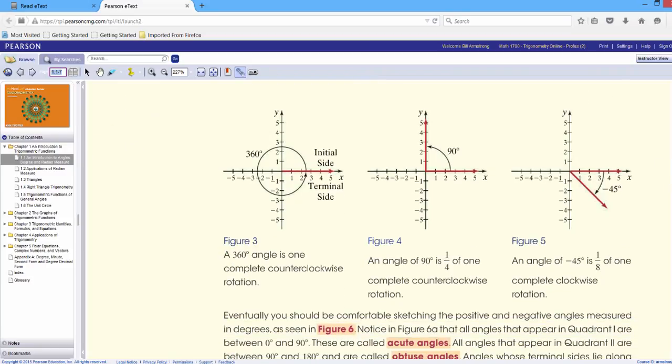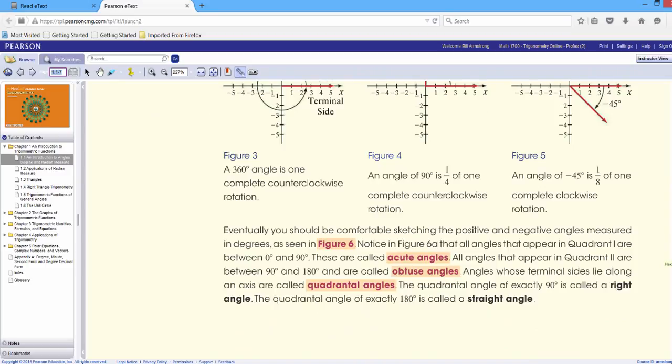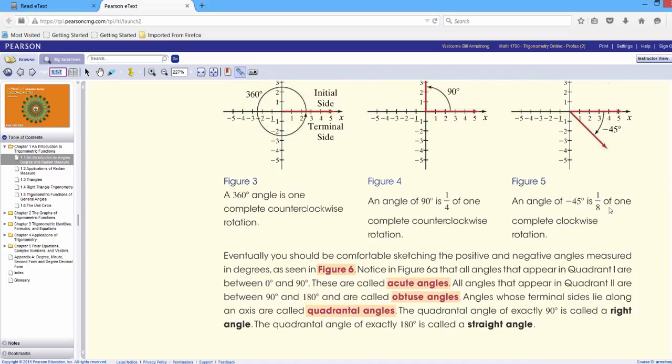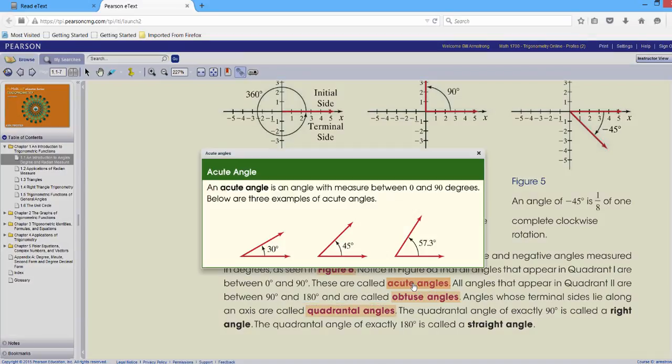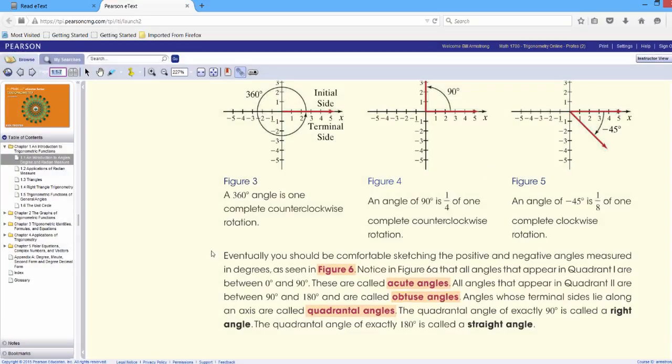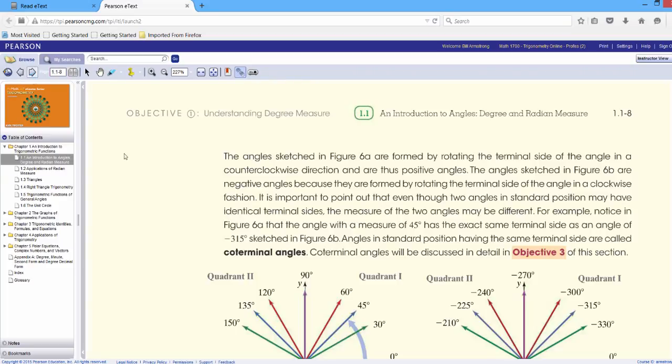So see some figures here. It's looking like a typical textbook. One thing that's a little different, you'll see some things that are highlighted here. These are all clickable items. Obviously, if I click on this, it would take me into figure 6. If I click on this, it's going to open a little definition box, kind of reminding me of what an acute angle is. That's kind of cool. You have these items as you read. You can always click on it and get a quick reminder of something. Let's see what's on page 8.